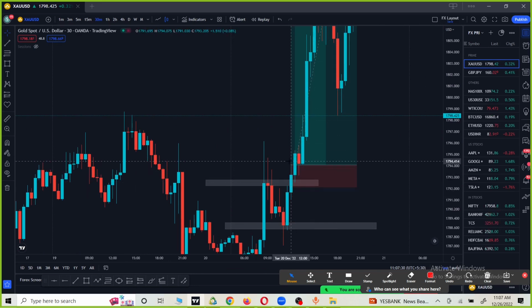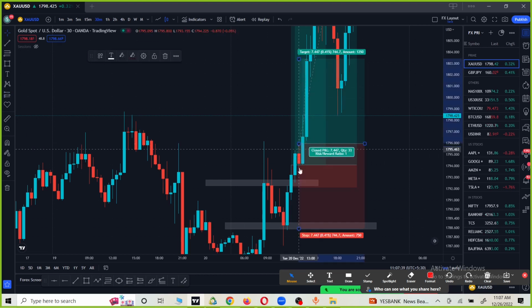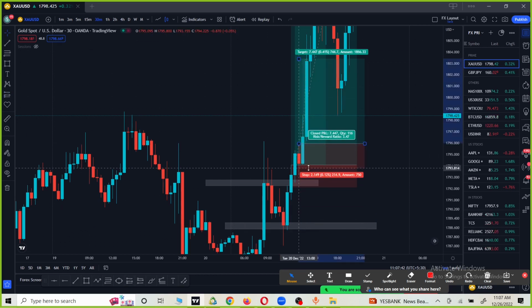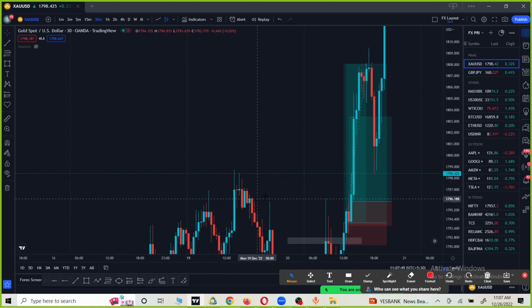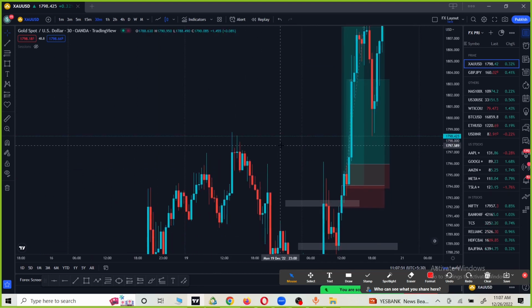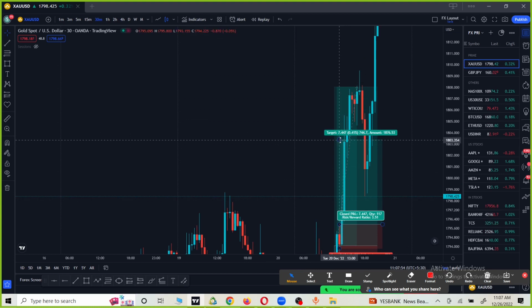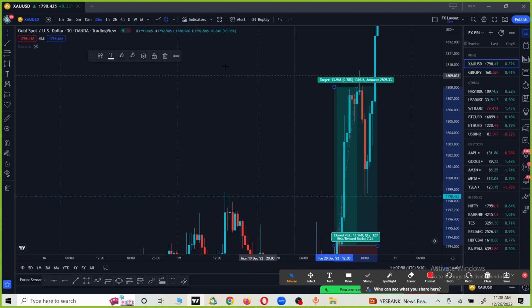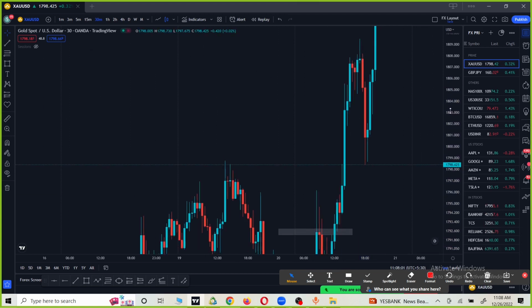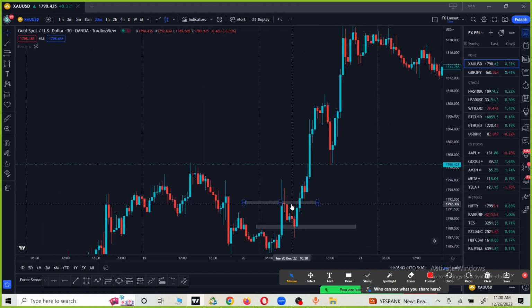Then we found one more entry, and the second entry was right where we had this bearish candle closure, as I mentioned in the variation of the strategy. So we can take the second entry, with the stop loss below the current candle. Once we broke the high of the red candle, we could take the entry. As I mentioned, guys, the area is not very clean, but we are just anticipating the price during the high volume time to break it. So that's the only anticipation, and you are going to get that with experience. If you're pretty much new, you just wait for the clean area only.